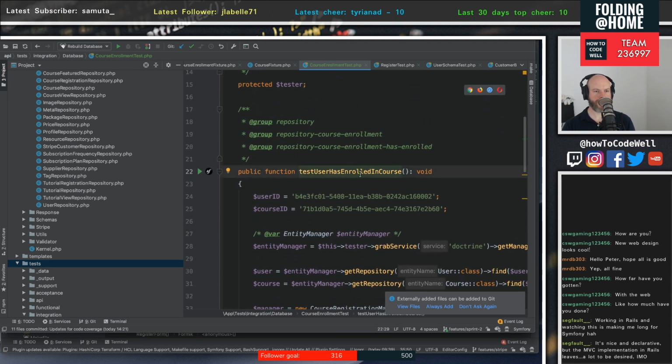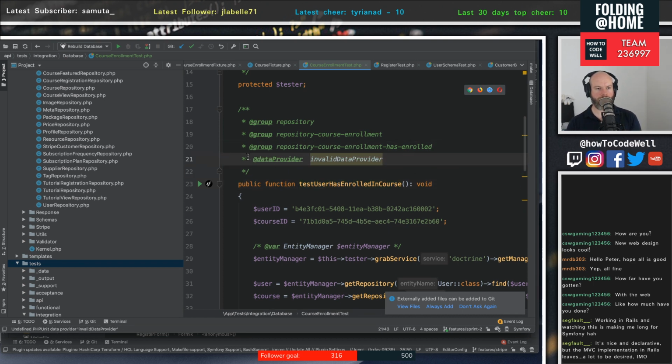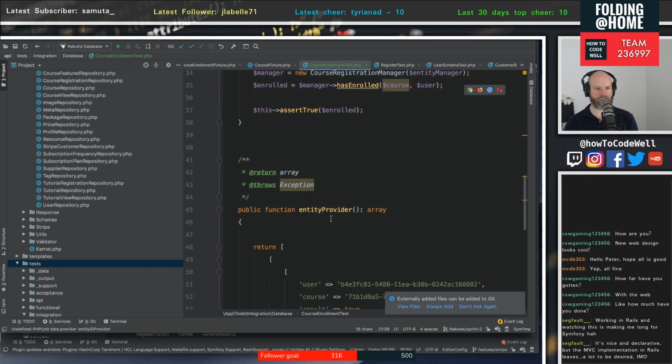So this has enrolled in course, and we're going to pass in a data provider. The data provider is called entity provider. I should really call it entity ID provider, because it is the ID that we are providing of these entities. That would probably be a good thing. We have to tally it up to the actual function name.